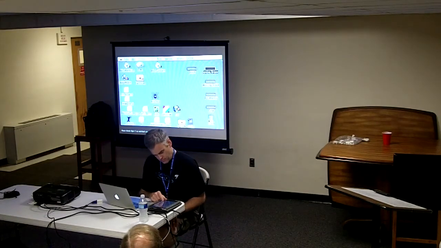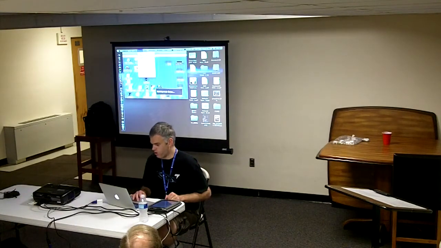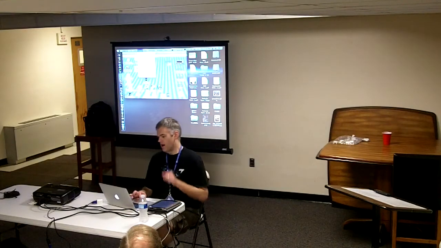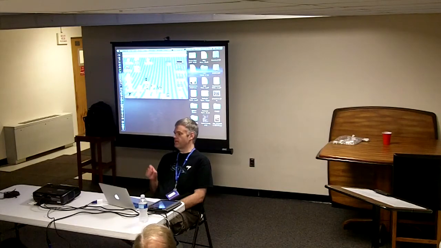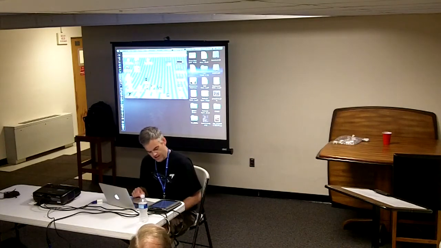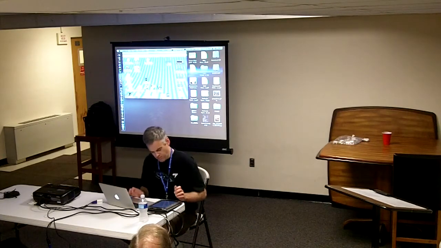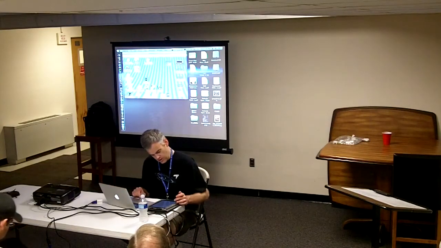Let's see. There used to be an enable and disable sound option here. It's been renamed to mute sound. It doesn't actually shut off the sound emulation anymore. It just turns off the volume, because shutting off the sound emulation meant that sound interrupts were not being sent anymore. And it turns out GS/OS crashes when you don't send sound interrupts as expected. So now you don't have that problem anymore. People used to turn off the sound because they didn't want to hear the sound, and it made everything not work right anymore, so that's gone.